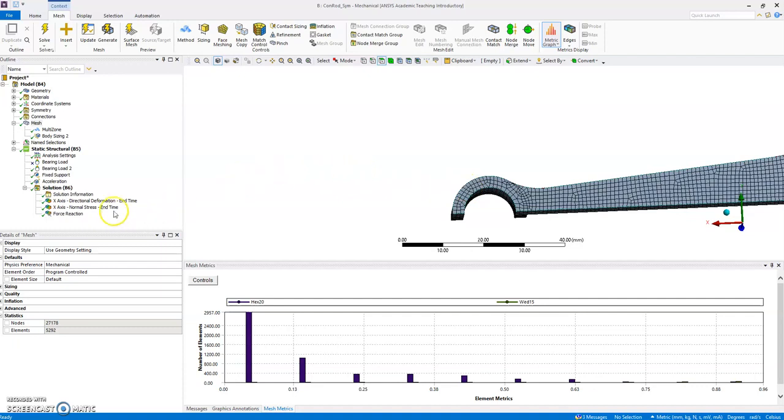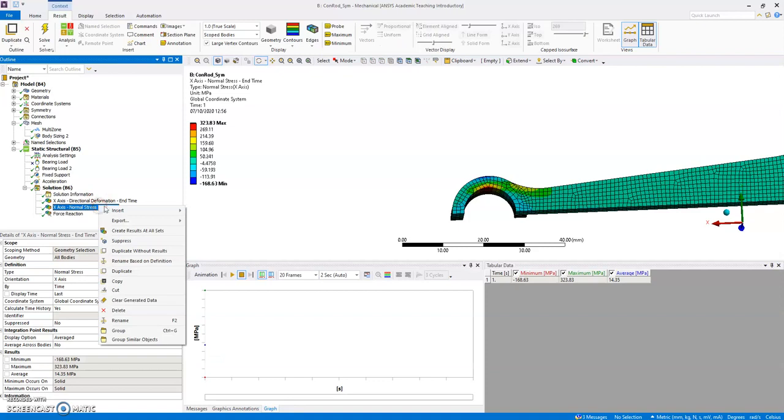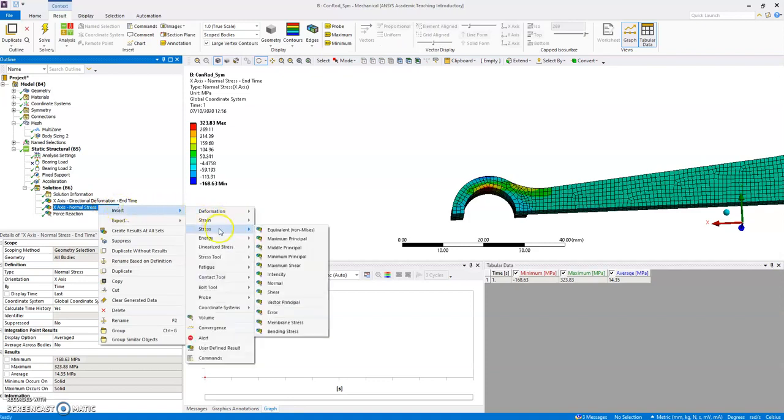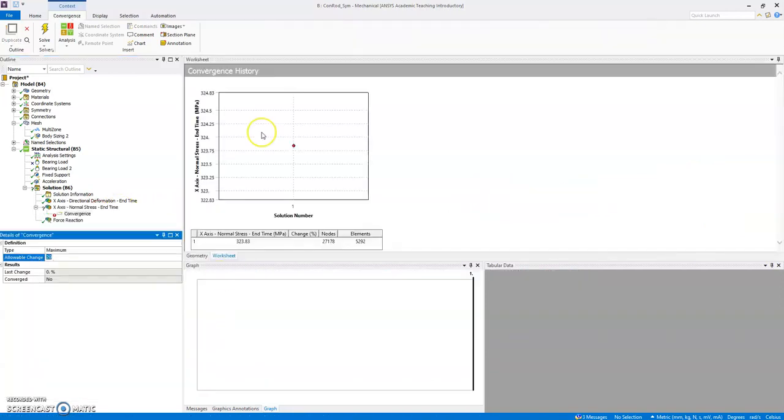Let's say we wanted to do a convergence automatically, and because the maximum is here and we are looking at here anyway, so the automatic tools could work. So let's have a look at the stress, and let's insert a convergence on that stress.